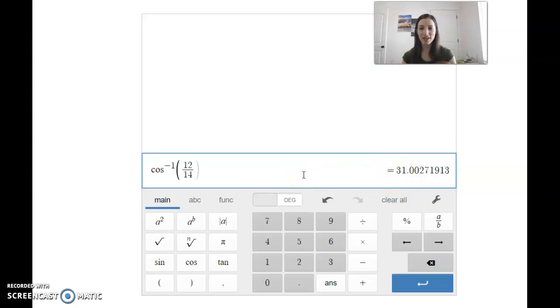If you have a calculator and you want help with that calculator, please let us know. We are more than willing to hop on and help you guys out with the calculator that you might have in your hand. These are just options that you can use for an online calculator. So let us know if you guys have any questions.